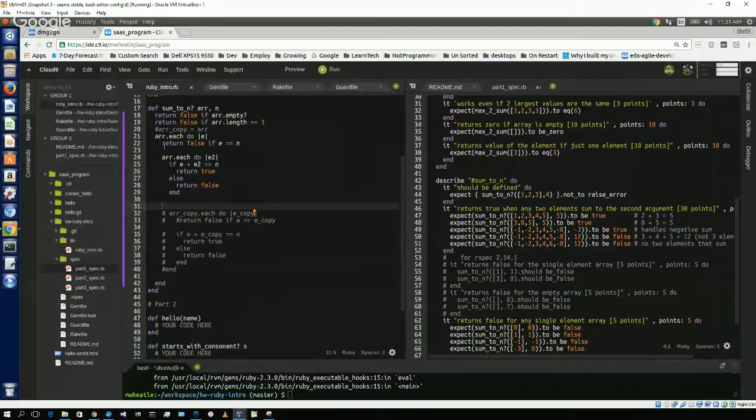Okay. Return false if. Those don't need ends, do they? The if, on a single line. Does that need an end? No, it's just if that, then you return. But we have a do here, and this is the end for that.